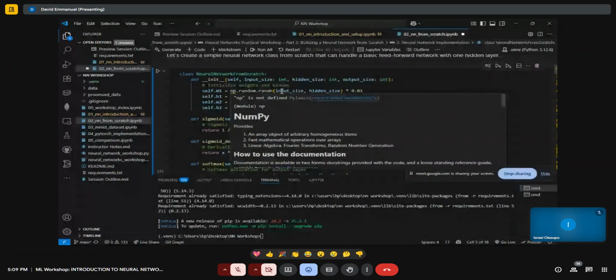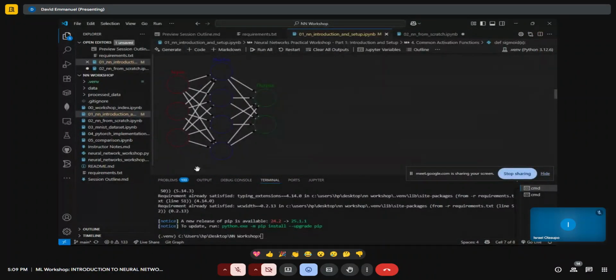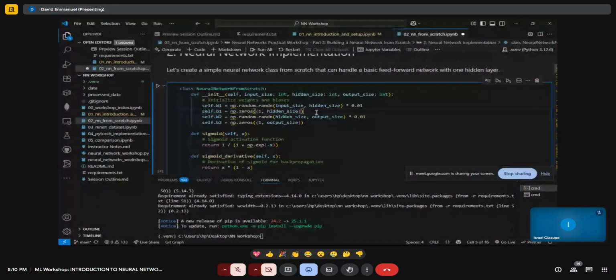So the first weight, the one between the inputs and the hidden layer, is going to have n rows and m columns. The number of rows is the input size. The number of columns is the hidden layer size. Right? Then the bias of the first, hidden layer is going to be a matrix that has this number of columns, the hidden size.